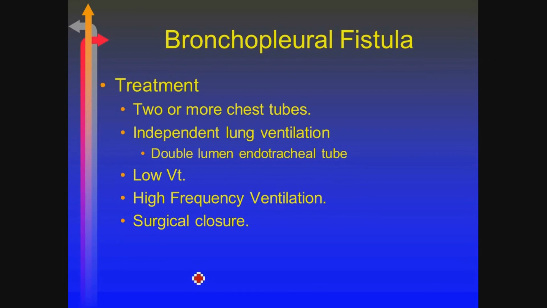There is the ability, I think I talked about this previously, to use a specialized endotracheal tube and ventilate each lung independently. If one lung has a huge bronchopleural fistula, just ventilate the other lung. But more often than not, we'll try to look at some other options that are out there. You can go in and surgically close it, but then it opens up all kinds of other risks, so it's best to not have to go back in again. Okay.